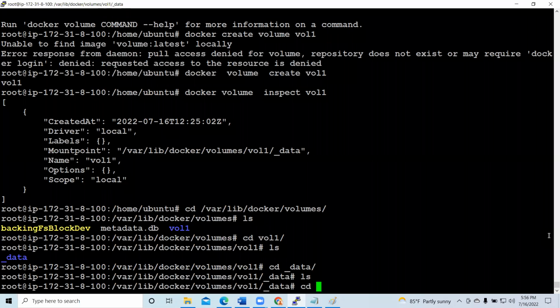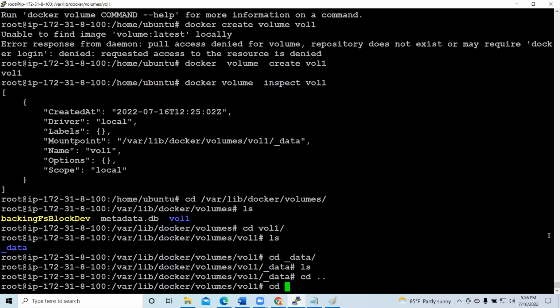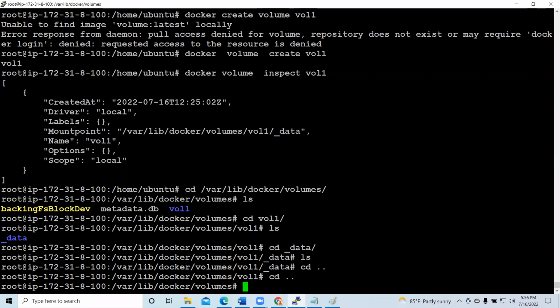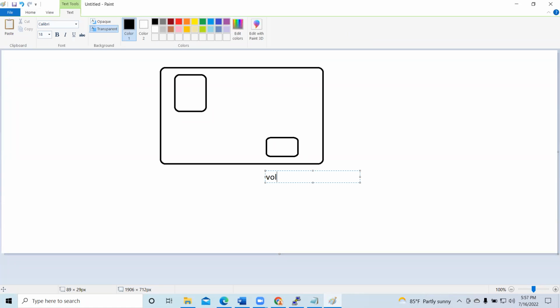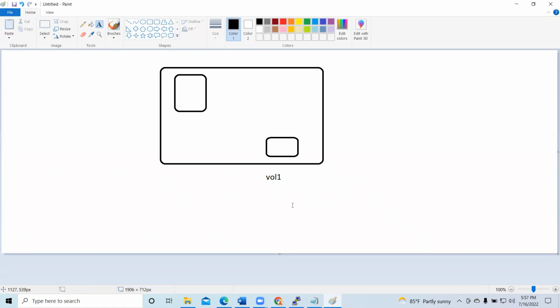Say something like this. Look here. Now, in this Docker host, I just created a folder known as volume folder, a storage. This is the storage, vol storage. This one I am going to map with the container folder.